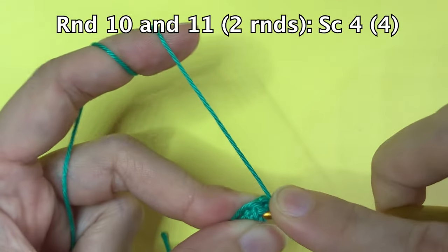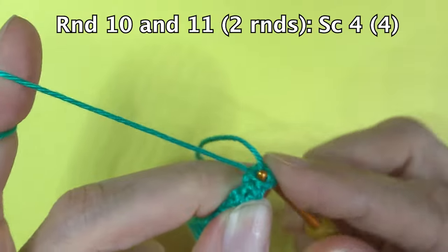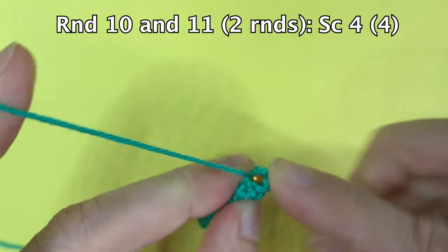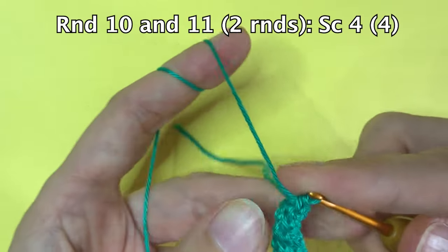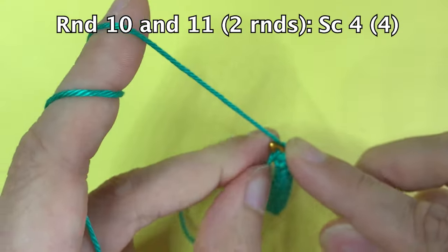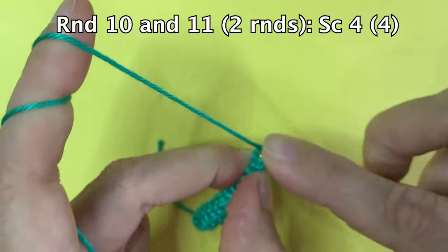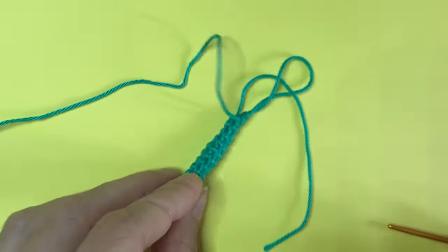1, 2, 3. Oops, just 1 stitch. 4. So that's 1 round done. 1 more to go. One, 2, 3, and 4. And so now we can fasten off.